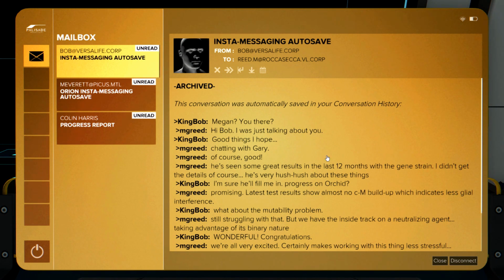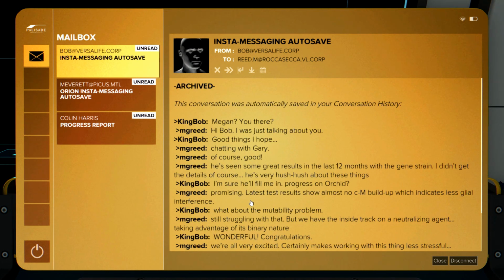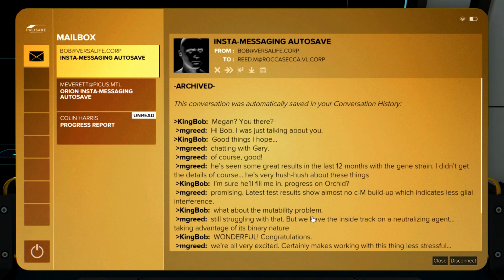Megan, you there? Hi, Bob, I was just talking about you. Good things, I hope. Chatting with Gary. Of course good. He's seen some great results in the last 12 months with the gene strain. I didn't get the details, of course. He's very hush-hush about these things. I'm sure he'll fill me in. Progress on Orchid? Promising. Latest test results show almost no CM buildup, which indicates less glial interference. What about the mutability problem? Still struggling with that. But we have the inside track on a neutralizing agent, taking advantage of its binary nature.